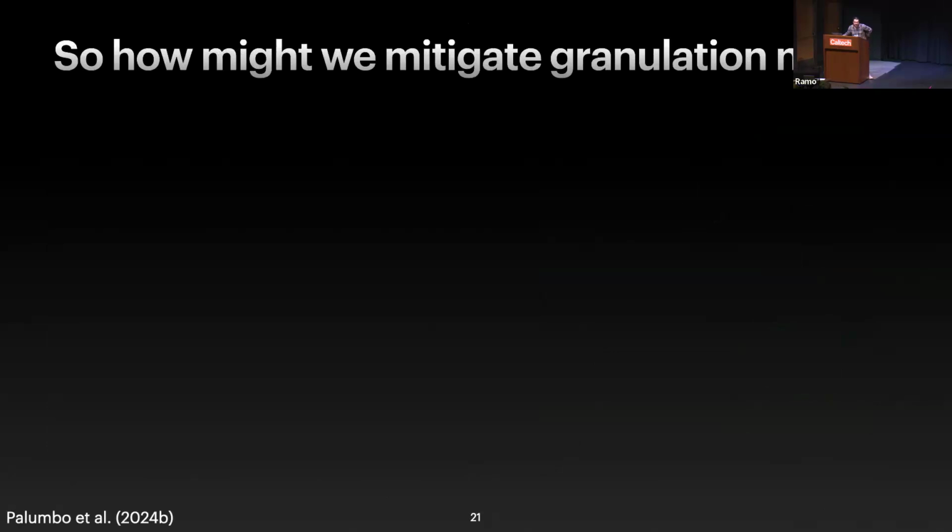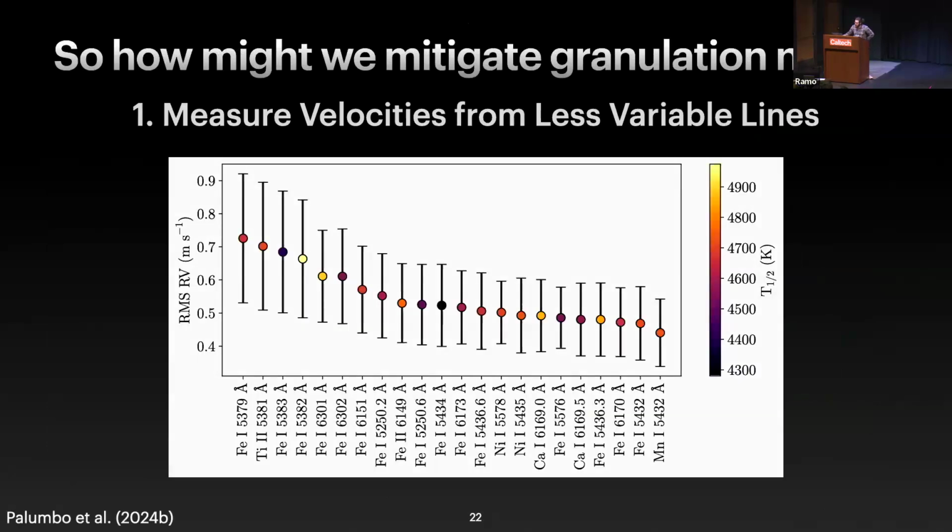Okay, all that's to say, what can we actually do about granulation noise? Well, if we go ahead and look at each of those 22 solar lines, generate a synthetic time series, and measure how much variability we see, there's a pretty big spread in the variability here. So I've just ranked each of these lines we studied from most variable to least variable. And there's about a 30 centimeter per second swing here from the most variable to least variable line, which is to say that there's a big difference here. If you could identify quieter lines, you could get perhaps a measurable improvement in your RV stability.